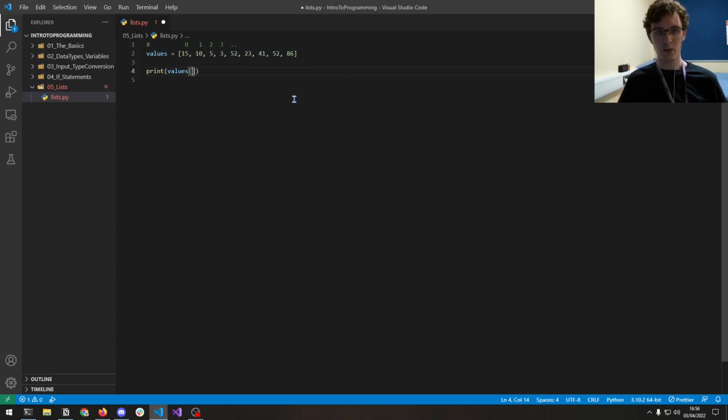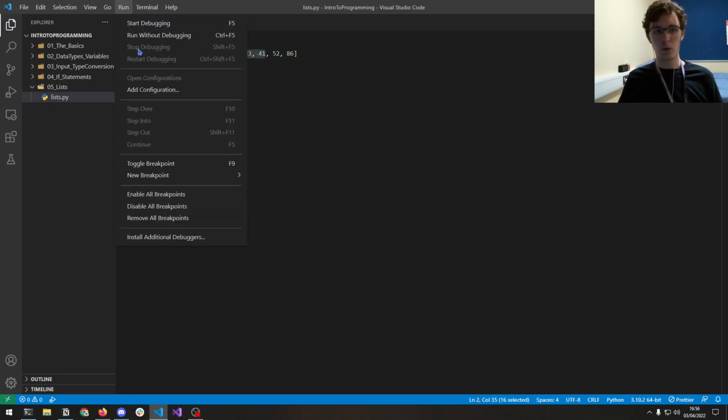First of all, we need to find the starting index. We need to find our 5. We know that that is at index 2 over here. But then we need to find our 41. Now our 41 is at index 2, 3, 4, 5, 6. It's at index 6. So if we use a colon here and add the 6 in here, we can say we want a slice between these two values.